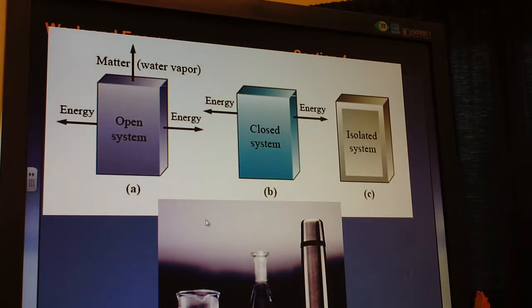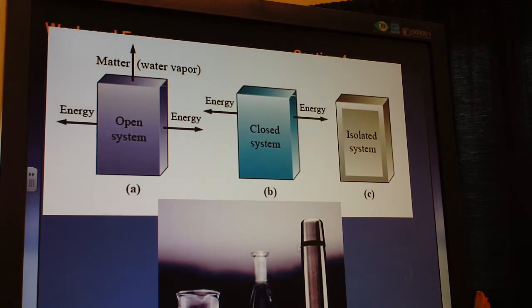So even though the law of thermodynamics says that there's no net change in energy, it's just transferred into work or heat, we can't record it very well in an open system because we can't be accounting for where all the matter went or how much matter left very easily. Now, in a closed system, we can always make sure that the amount of matter we start with at the beginning of an experiment is the same as the amount of matter at the end because it's corked and no matter can escape. But heat can escape, or energy, to the outside environment.